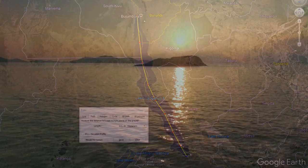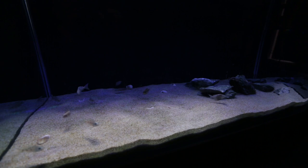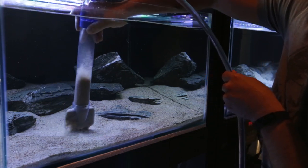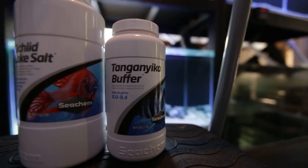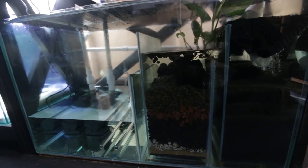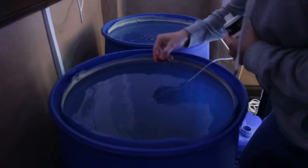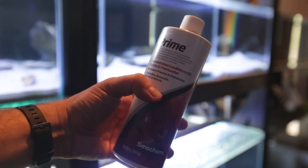Now, Lake Tanganyika is the longest lake in the world and the second deepest, and it has very stable water parameters. That means that cichlids from Lake Tanganyika don't do well with frequent large water changes. So do regular smaller water changes — weekly 15 to 20% water changes — and they will really benefit from that. I age my water and aerate it for at least 4 days before using it for water changes, to give the buffer and cichlid lake salt that I add to the water enough time to become soluble. Regarding aging water, it does remove chlorine from your tap water, but it does not remove chloramine. Chloramine is not safe for your fish and will also kill beneficial bacteria in your filter. Chloramine won't evaporate out of your tap water no matter how long you wait, so make sure you add some sort of water conditioner to your water change water before adding it to your aquarium. I use Seachem Prime and this half litre bottle only cost me about $27 delivered off eBay.